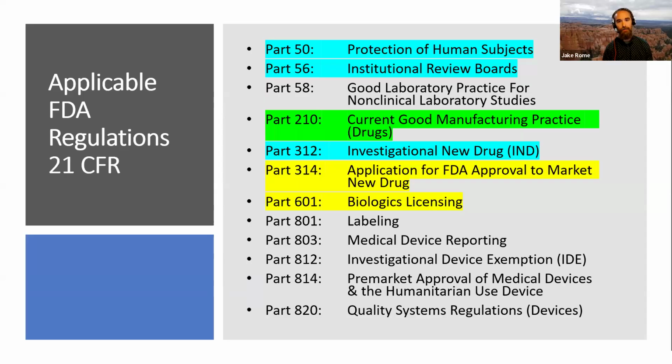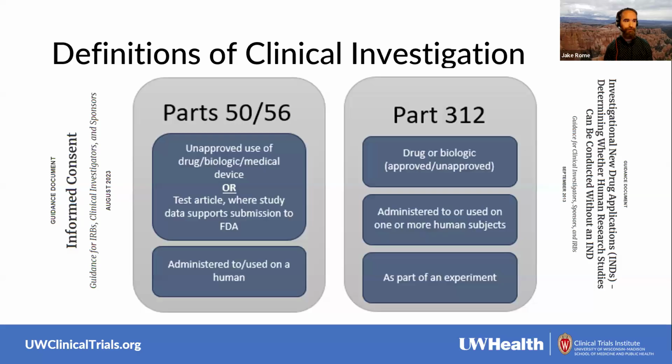So just keep in mind that when we say FDA regulated, it can mean any number of things. So as an example for drugs, if you're developing a new drug or a new biologic, you should be thinking about current good manufacturing practices. Now, they may not apply up front because you're going to handle a lot of that through your IND application. But when you think about things like scaling in the future, that's something that you're going to have to be focused on GMP for. You know, how do you make this product in higher quantities, maintaining the quality that you need to establish in order for the FDA to approve it. So again, even if it's not 312, which is going to be the focus of the discussion now, you're going to want to pay attention to those requirements as well.